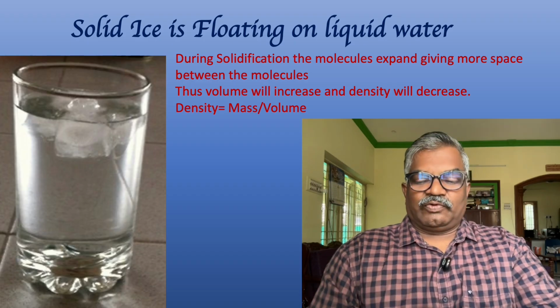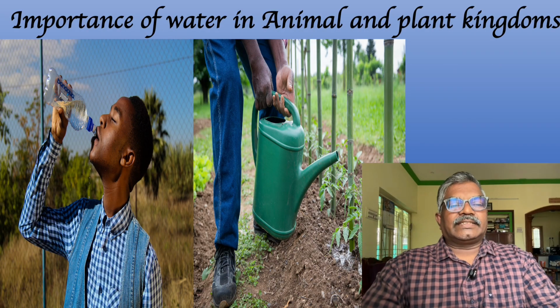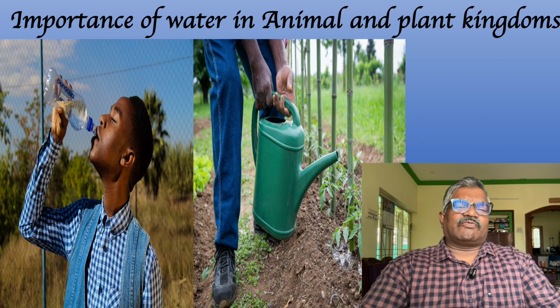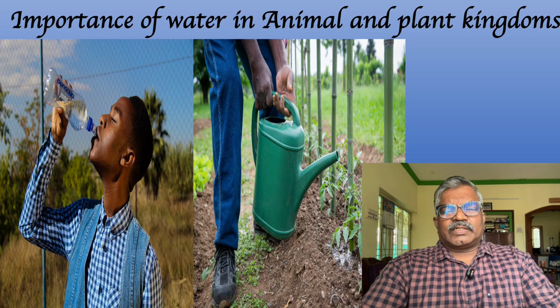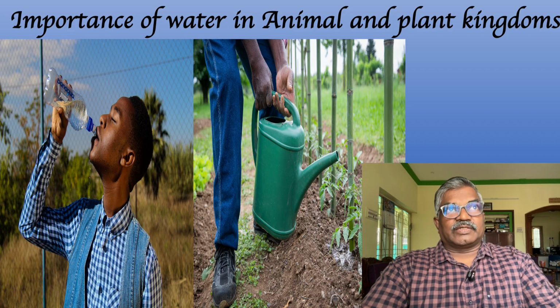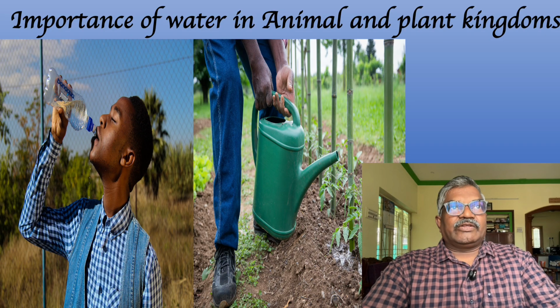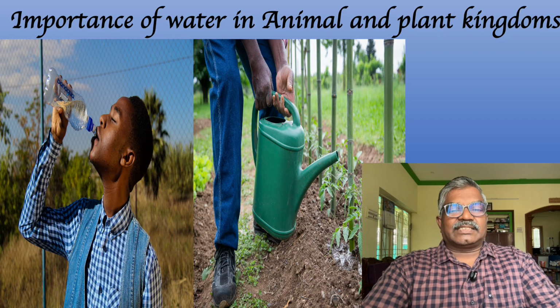Solid water will float. And next, why is water so important? Suppose you go to the doctor for some reason, most doctors or physicians used to say, drink more water. It is very important. Hydrate yourself. So why is water so important in animals as well as in the plant kingdom? Here in the slide you can see that you have to drink water, and even somebody is watering the plants. The basic thing of growing plants is watering.